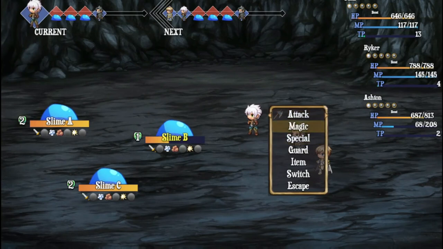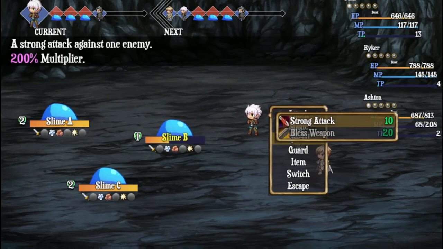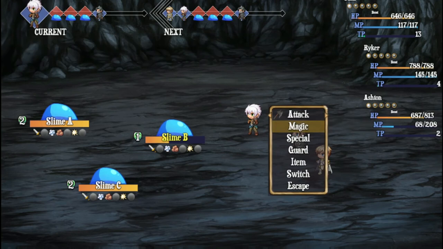Also, I don't like the fact that we're dealing with multiple groups of enemies and we don't have a single AoE attack. Not a single one. We're going to have to keep on attacking these enemies one by one. We should have at least one. Ashton, I think, should have a holy attack that does quite a bit of damage.